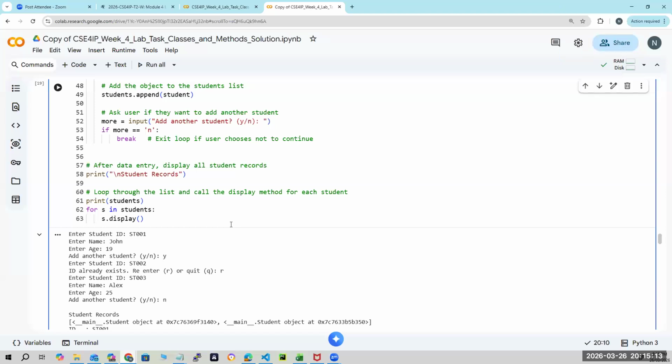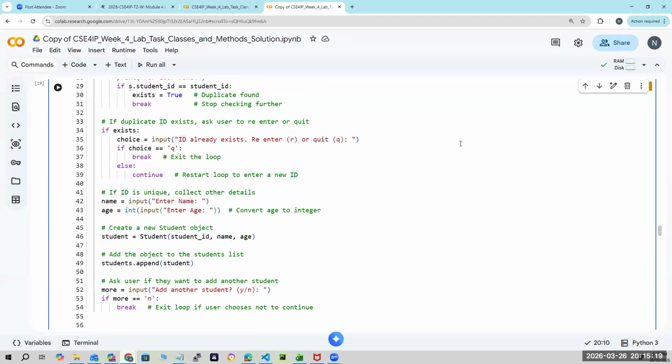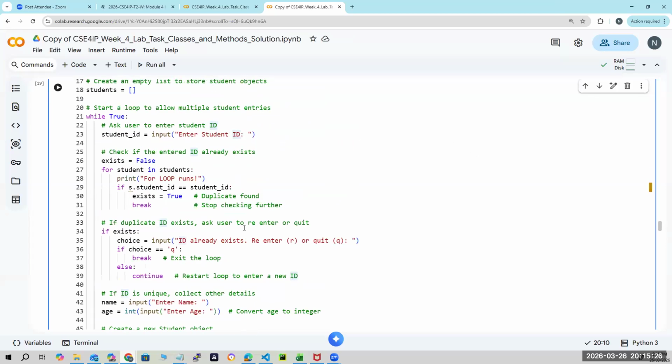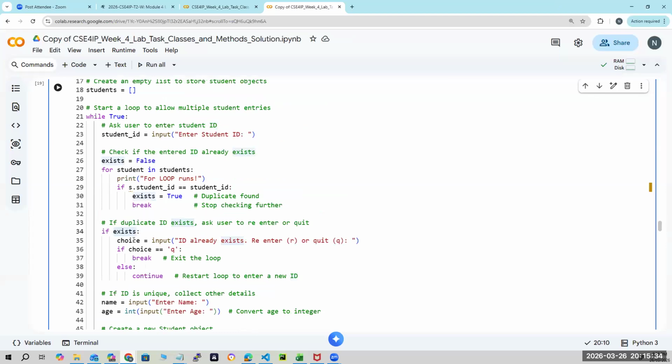I have a question about line 33. We said that exist is false. So when we come to line 34, if exist means if false, right? No, if exist means if exist is true, then you go inside the condition body, when the condition is true.